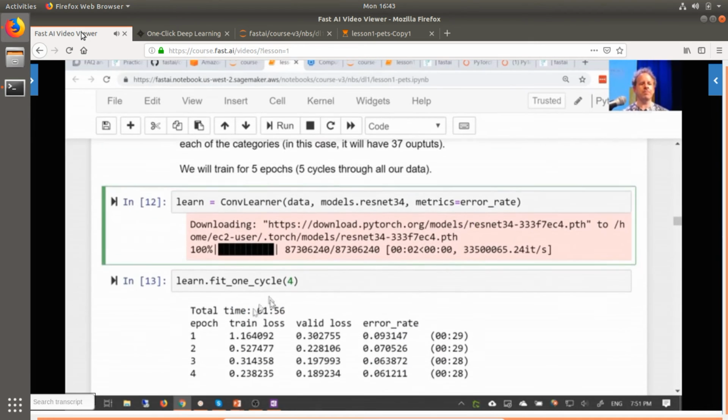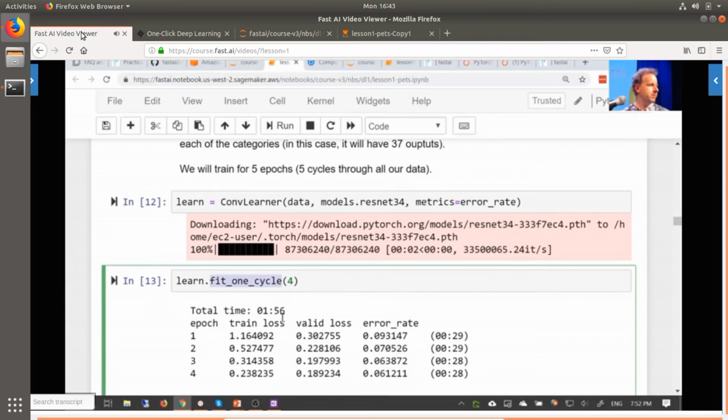So now we have one. You can just use a method called fit, but in practice, you should really always use a method called fit one cycle. We'll learn more about this during the course. In short, one cycle learning is a paper that was released, I think, less than a year ago, maybe 2 months ago, and it turned out to be dramatically better, both more accurate and faster than any previous approach. Again, I don't want to teach you how to do 2017 deep learning. In 2018, the best way to fit models is to do something called one cycle. We'll learn more about it, but for now, just know you should probably type fit one cycle. If you forget how to type it, you can start typing a few letters and hit tab, and you'll get a list of potential options.